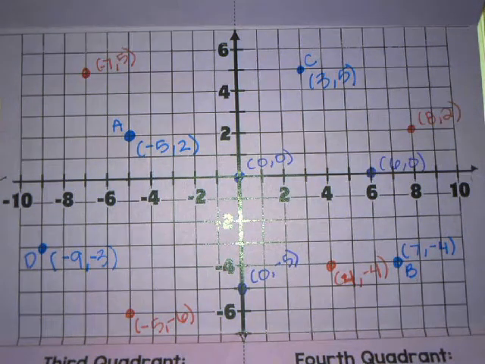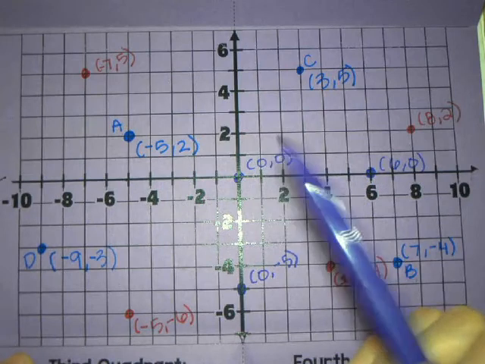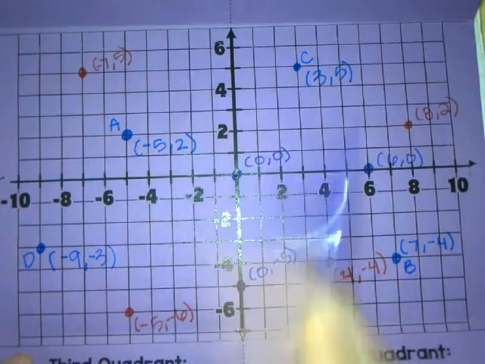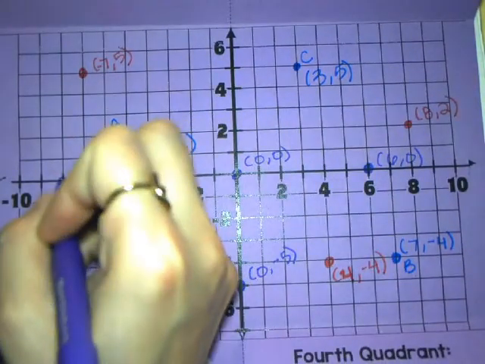Okay, give me -8, 0. Tell me how to do it. Go left 8 times. Where do I start? Oh, at the origin, and then go left 8 times. Excellent.